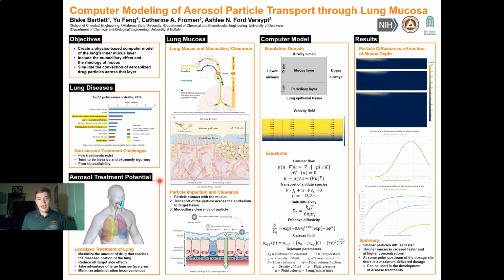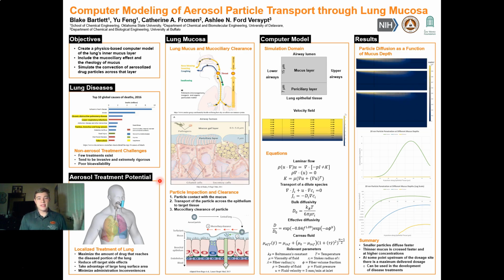And any sort of particles that we inhale in our day-to-day lives, whether it be something that would cause a disease or something that is totally benign, will impact on this layer, stick to it, and most often will be cleared to the throat, where we would either swallow it and it'd be neutralized by stomach acid, or we would cough that mucus up, removing it from our bodies entirely.